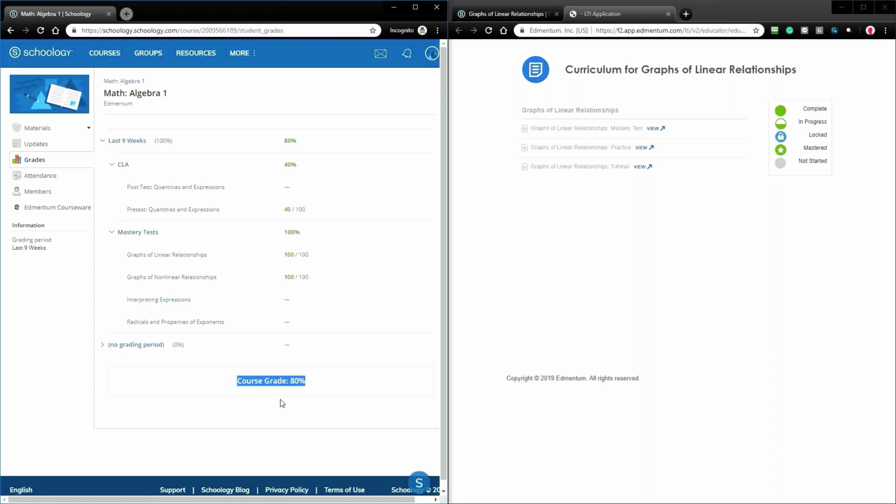And as I continue working through this grading period, that will continue to update as I complete more activities. So that's the LMS differences, or really similarities, between the student view and Schoology, and it's really a great way to consume Edmentum courseware, but continue to have students use the Schoology LMS where they're very comfortable.